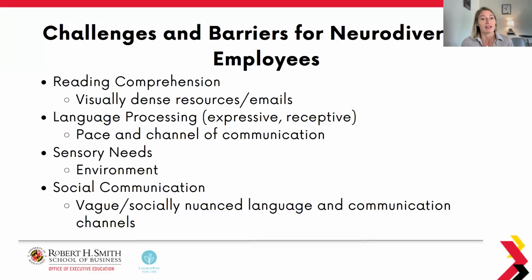And on this note, thinking about these four areas: sensory needs, reading comprehension, language processing, and social communication, we're going to do another quick poll. We want to ask, which process in your organization is the least neuro-inclusive? When you look at these four things and how they might contribute to onboarding, evaluations, communication protocols, teamwork, etc. While you fill this out, I love giving real world examples.